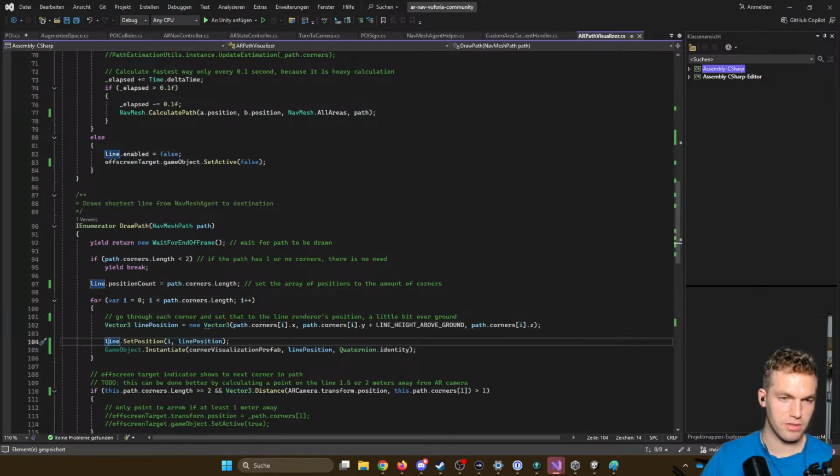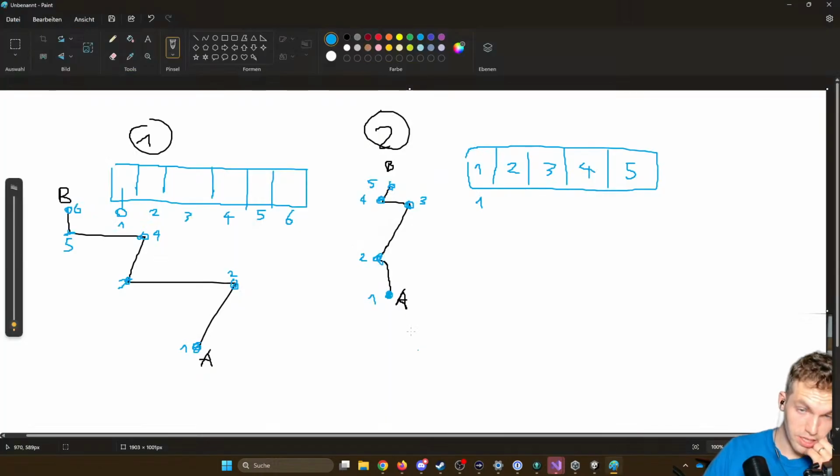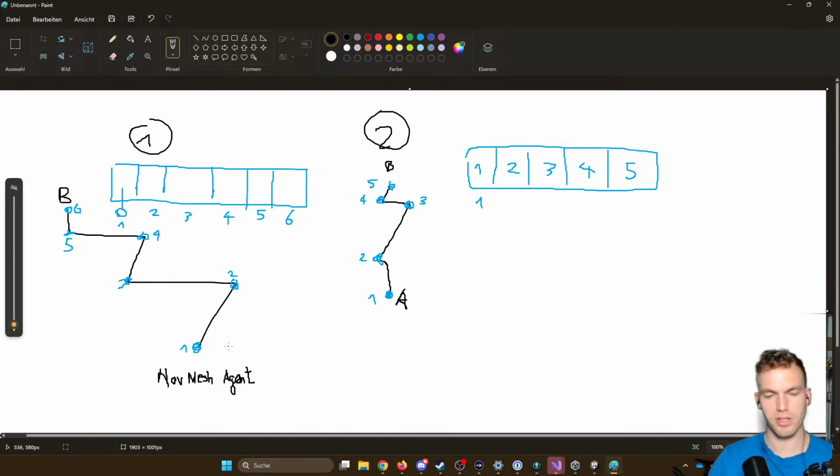So let's see. And so in here, I visualized a bit what I want to do. I have to think it through. We want to have, for each corner, so this is the nav mesh agent actually here. It's horrible with the mouse, nav mesh agent. Horrible handwriting.